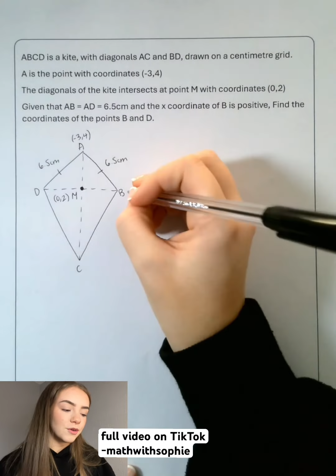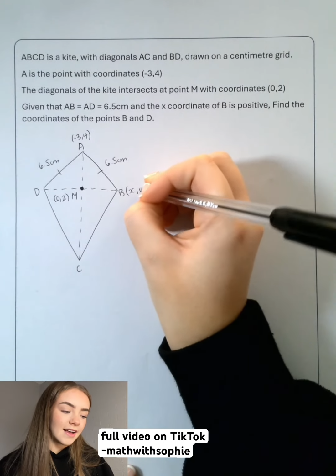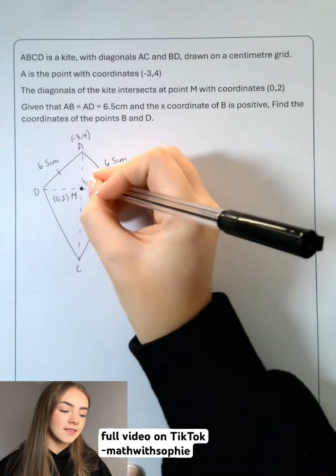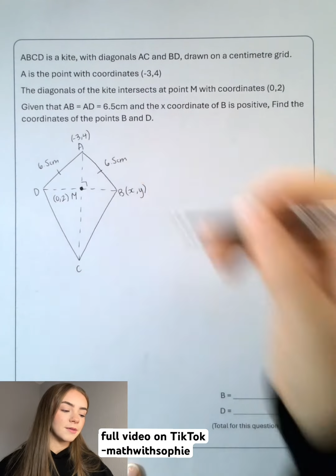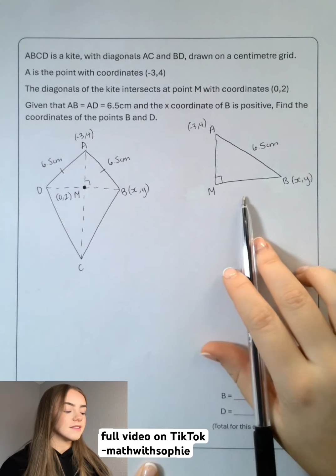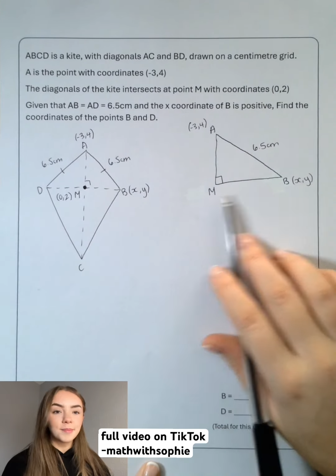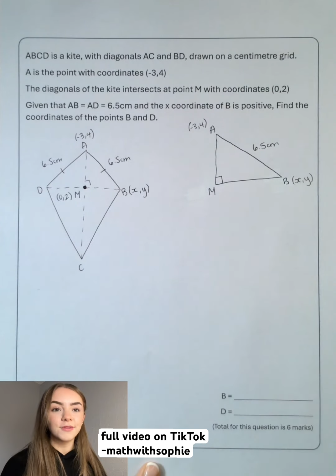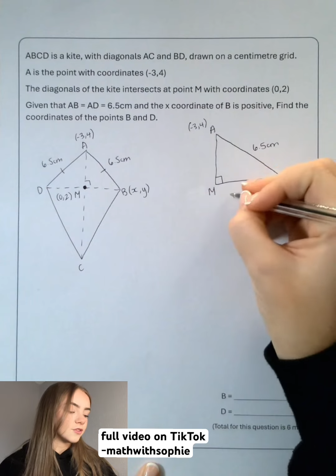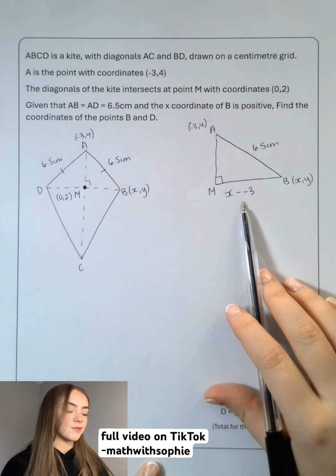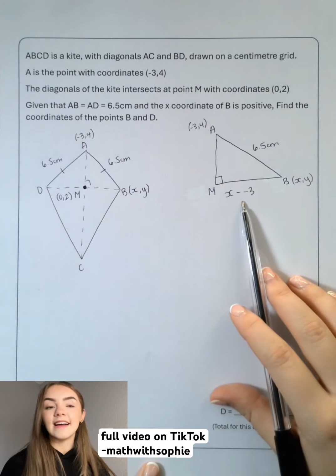For now, since we don't know the coordinates, let's just say coordinate x and coordinate y. The diagonals of a kite are perpendicular, which means that this will be a right angle triangle. And let's sketch this at the side. We can find an expression for each of these lengths in terms of x and y. The base of the triangle will be the difference between our x coordinates. To find the difference, we can take one value from the other. So we can write this as x minus -3. Two negatives make a positive, so we can write this as x plus 3.